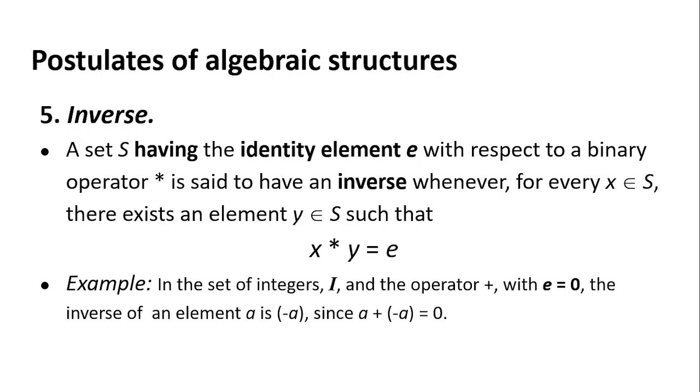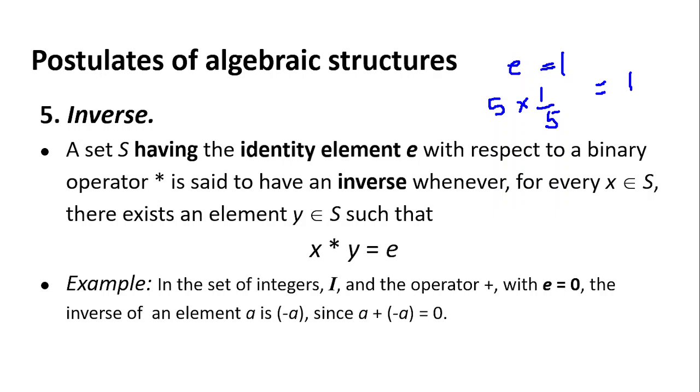In terms of multiplication, what is the identity? We know very well that in terms of multiplication, the identity is 1. So how can I get it? If 5 is an element, how can I get the answer as 1? If you multiply 5 into 1 over 5, then the answer is 1. So you get that identity.